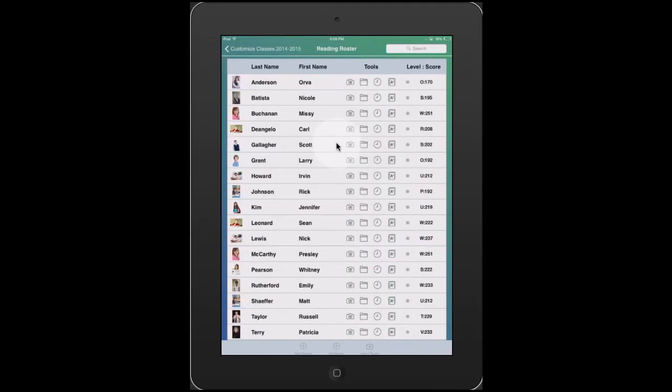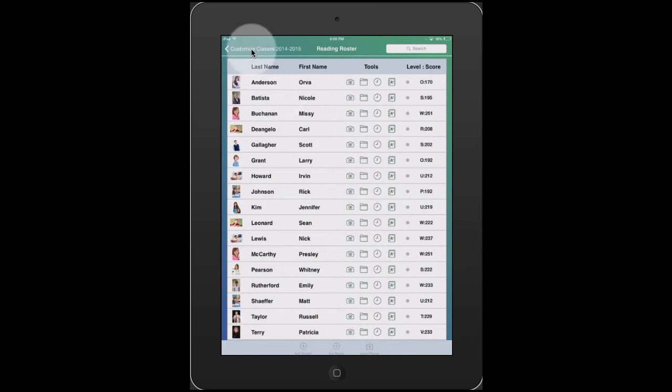If the screen were completely populated, this is what it may look like. And again, the levels and scores are viewable and updatable throughout many screens in Chronicle, and you'll see the associated student pics as well. Now, if I'm a teacher who teaches the same students for multiple classes, I can simply go to my next class.